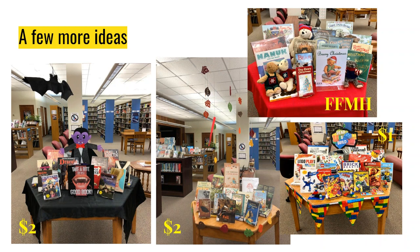I bought felt leaves that I hung from the grid ceiling with clips and string for a 'Leaf Through a Good Book' display — two dollars for two sets, and they were immediately reused in a November bulletin board. They're thick felt and durable. This was a 'Beary Christmas' display — some items are Christmas themed, but others are just bear themed, so there's still something for families who don't celebrate Christmas. And the Lego display table was another extremely popular one for checkouts. The cost was a pennant banner. I put out little collections of Legos and Lego minifigs, and the kids came in and played and interacted with the display.